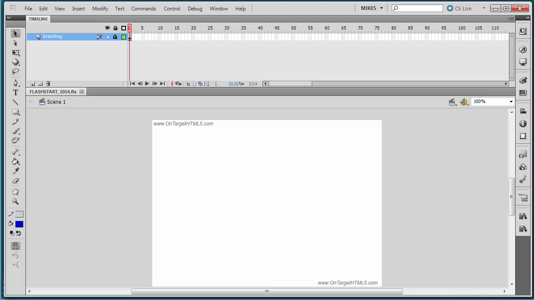So exactly what are conditional statements? Conditional statements are statements in ActionScript that allow the application to make decisions based on the condition of the application. It gives Flash the ability to think for itself based on the values in the application, and allows for more interactive applications as we move through them. Conditional statements are used throughout applications developed in Flash and most other programming languages. If you've taken any of my stuff in PHP or any of the other programming languages that we talk about on the site, conditional statements are very similar in all those different languages, and they give us paths that we can take based on what's occurring in the program itself.